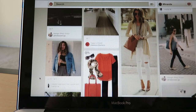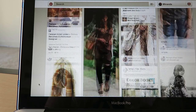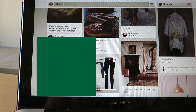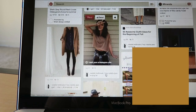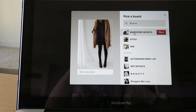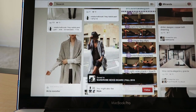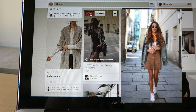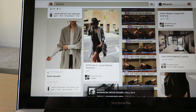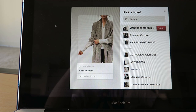A flannel or chambray shirt layered with a cable knit sweater and a leather or denim jacket is the perfect fall look. For color, a lot of neutrals, warm-toned colors, and jewel tones like navy, emerald green, maroon, and that beautiful mustard yellow — one of my favorite colors to wear during fall. For material and texture, I love suede and leather, especially since the 70s trend is still going strong. I also love that button-front suede skirt, a lot of denim, and thick cable knit beanies and hats.